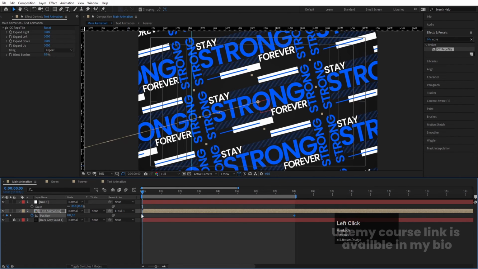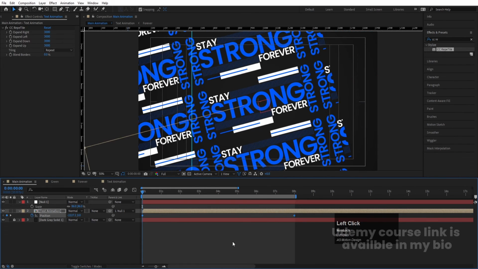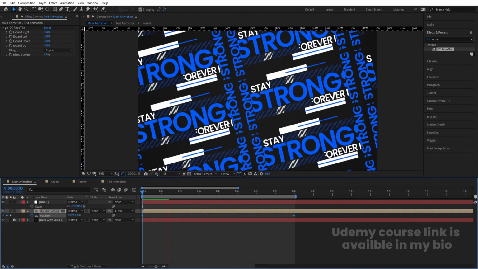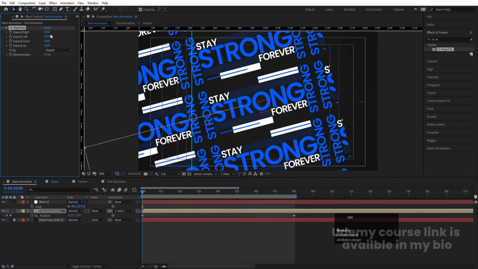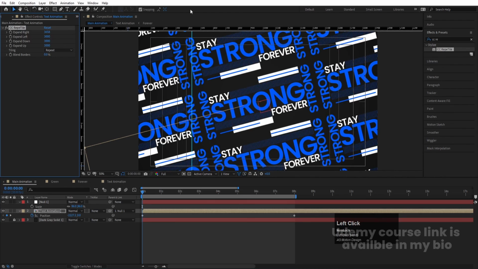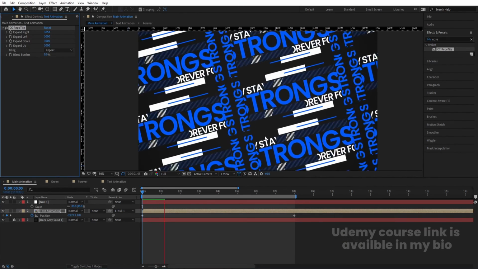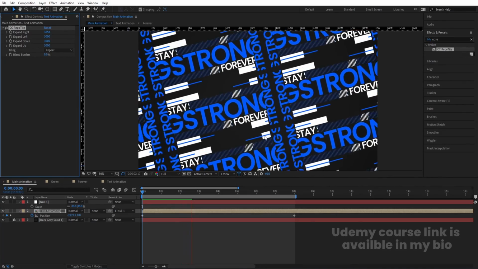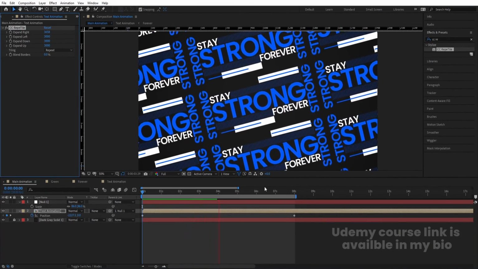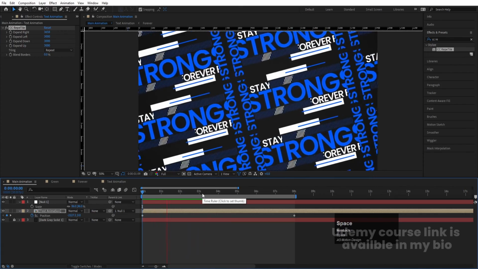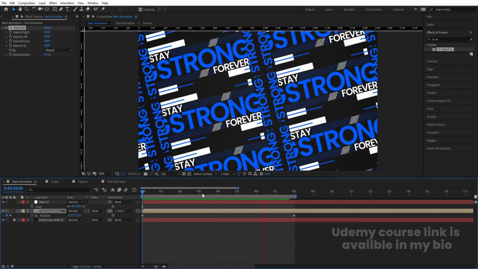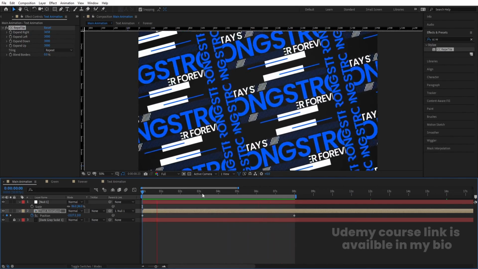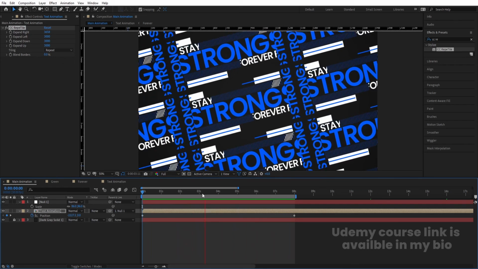You can select this position, right click, Keyframe Assistant, and Time-Reverse Keyframes like that, so it will go in the opposite direction as well. But at the start, as you guys can see, we are getting a gap over here, so I think we need to increase the expand right over here like that. So what will happen, we will get this animation continuously in the form of a loop like that. If you see, we will get this animation continuously like this, and after 8 seconds as well, this animation is going to be in the form of a loop over here.